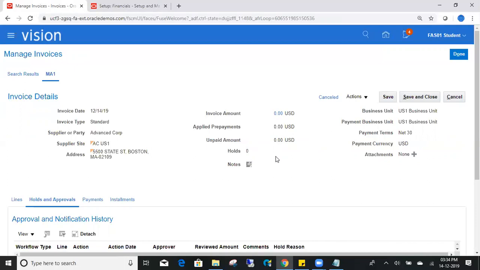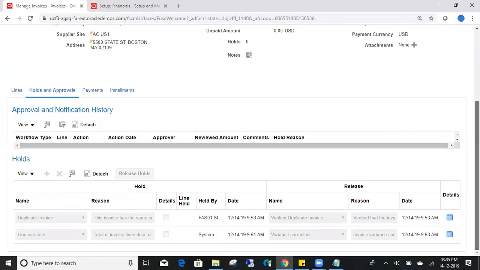Just now you told me sometimes you cannot delete it. Once you save the invoice, if you delete it, it allows you to delete. Okay. After validating it, if you are trying to delete the invoice, it will not allow you to delete. Let me show you in the example. Okay. So I have cancelled it.